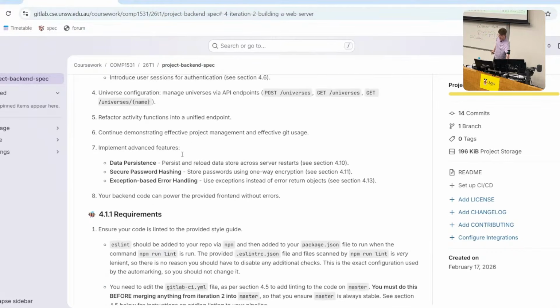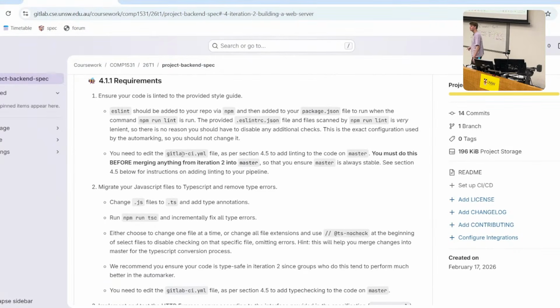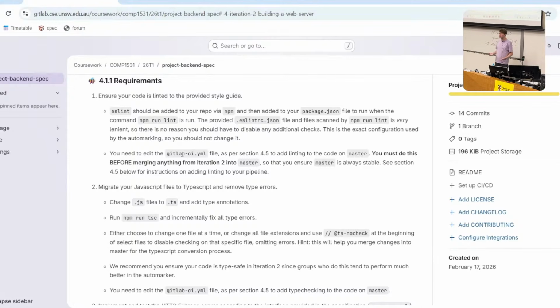The first being ESLint. Before anything gets started, you need to make sure your code passes lint. What this means is that we will still be marking your code manually and checking the style according to the course's style guide. But on top of that, you'll have an auto test for lint called ESLint. We've provided an ESLint config file that says what it's going to be testing. You should not change that config file because we will override it. So if you're passing locally but you change the config file, you'll probably fail on our machine.